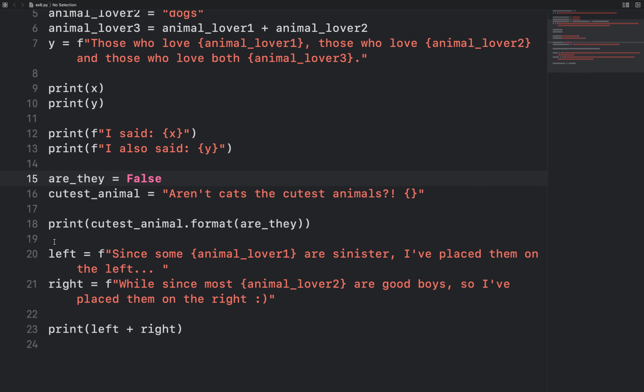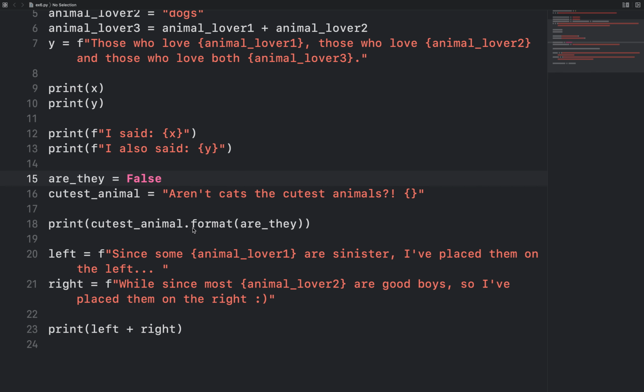So in line 18, I have yet another print statement which prints cutest animal, like how we printed this variable X right here or variable Y right here. It prints the cutest animal variable, which is this particular string. But now we applied a function dot format, which is exactly the same as this f right before the beginning of this double quote.